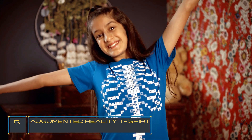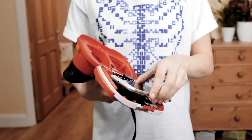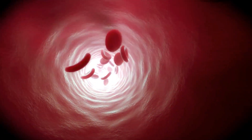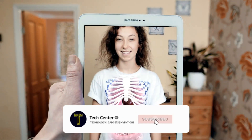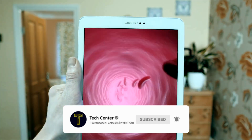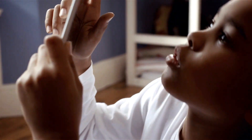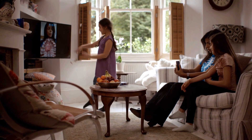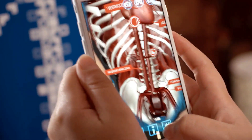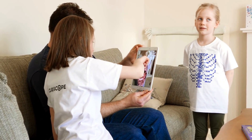Number 5: the Augmented Reality T-Shirt by Curascope. Ever thought of learning about the human body on a human body? Now it's possible with the Virtuality T. It's an Augmented Reality T-Shirt — just point the special app on iOS and Android at the 100% cotton super-soft T and watch it bring the science of anatomy to life. With beautifully designed Augmented Reality and amazing 3D learning experiences, you can explore the circulatory, respiratory, and digestive system in fully immersive videos. The app measures your heart rate and allows you to visualize your heartbeat beating live in VR.